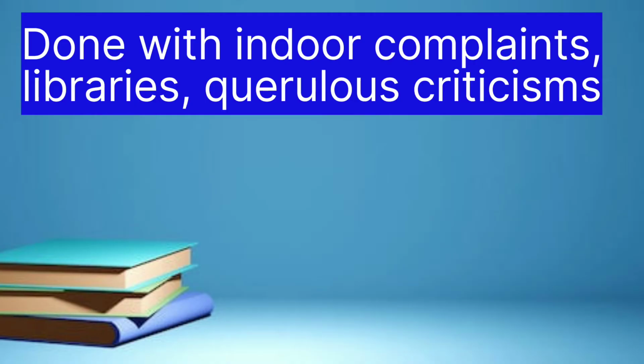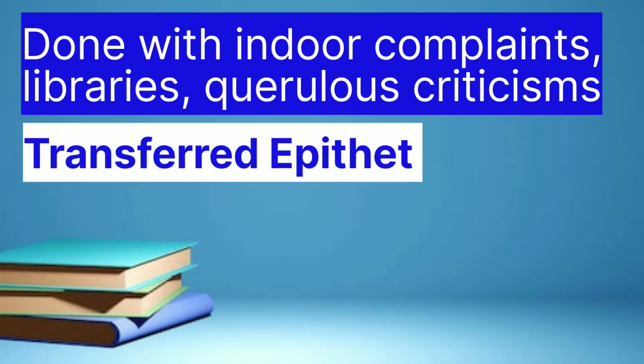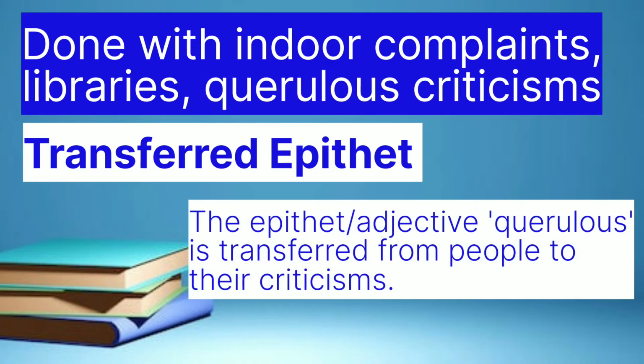There is one more figure of speech in the same line, that is transferred epithet. Here, epithet means an adjective. Transferred epithet is when an adjective used to describe one thing is transferred to another. The epithet, that is an adjective, 'querulous', is transferred from people to their criticisms. So it is transferred epithet.